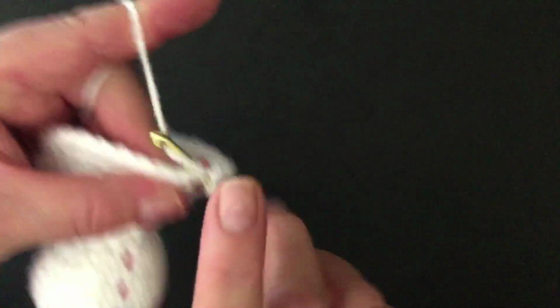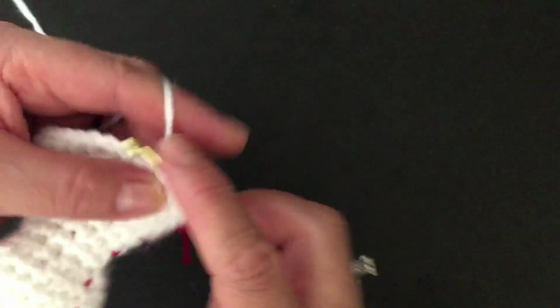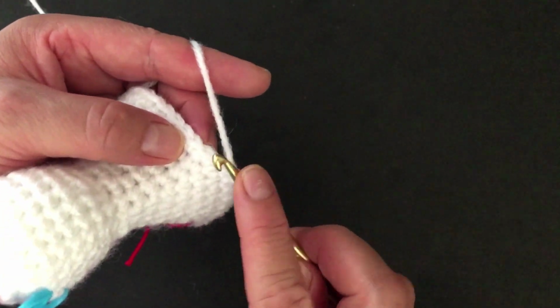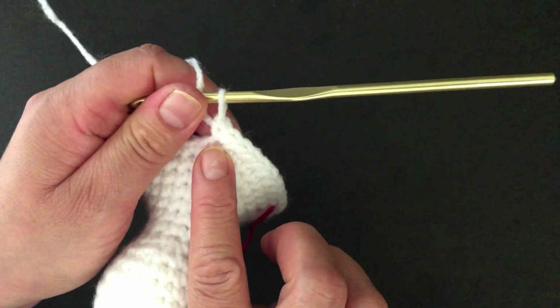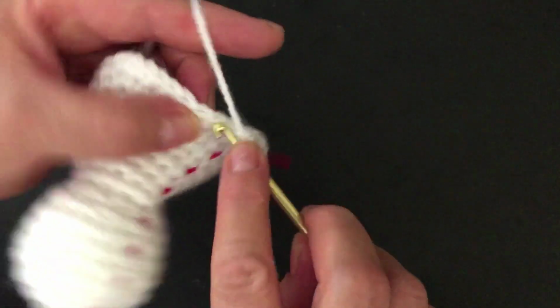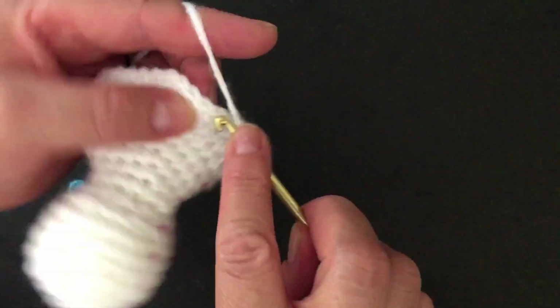Okay, next round, 1, 2, 3, 4, 5, 6, 7, and 8 single crochets, and on the number 9 make the increase. Just keep repeating this, make a single crochet on 8 stitches, and on the number 9 make the increase. And now just make 1 single crochet on each stitch around, no more increases. So just repeat this, 1 single crochet on each stitch around.